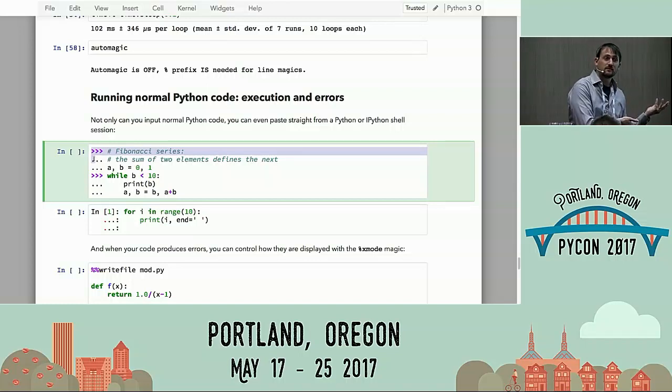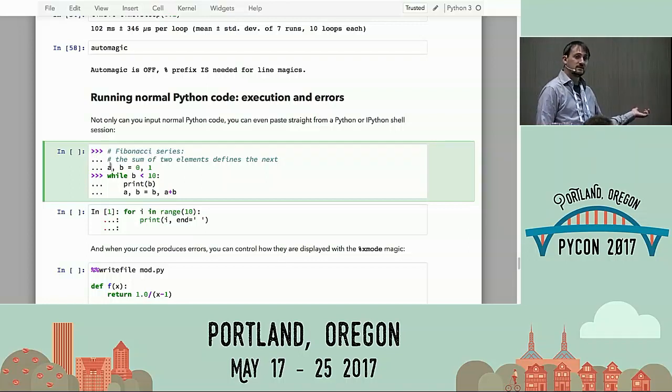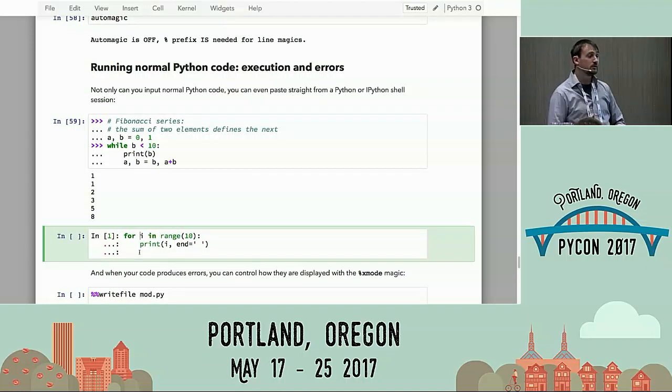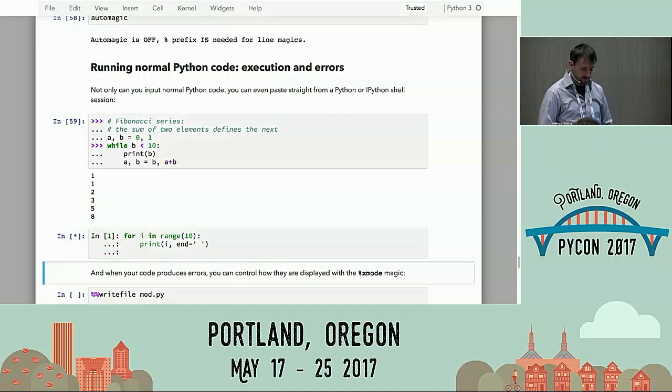So this is not valid Python code, but IPython knows that this happens all the time, that people grab a snippet of code from documentation and just want to copy and paste it. So IPython recognizes these prompts and strips them before executing the code. It says, okay, strip those off, I know where the Python code is in this block of text, and then executes that. And the same goes for what a typical IPython terminal prompt looks like.